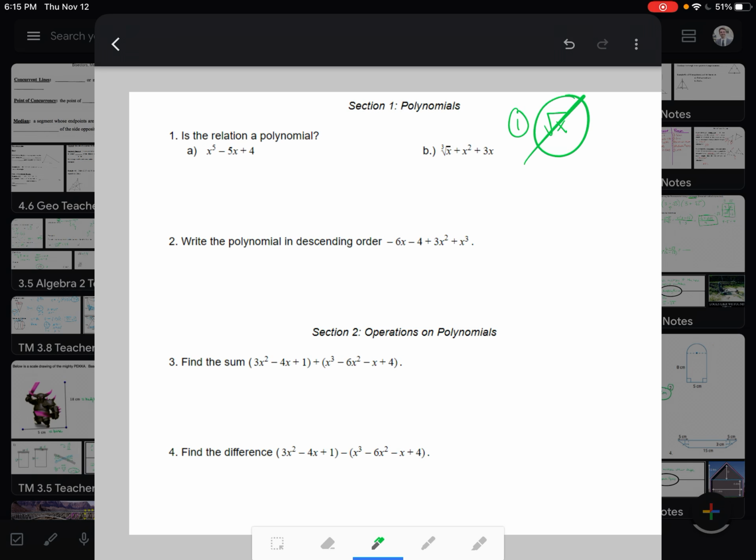Remember, a couple of rules about polynomials. Number one, no radicals allowed. So if you see this, not a polynomial. Secondly, no fractional exponents allowed. So if you see fractions on those exponents, again, you can't have them. Finally, number three, we cannot have any variables in our denominators. If you ever see a variable in the denominator or you see a negative exponent, which is the same thing as having a variable in the denominator, neither of those things are allowed.